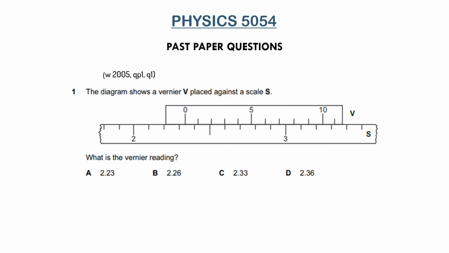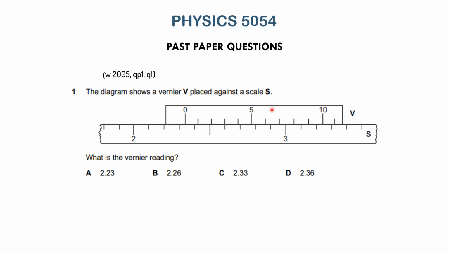Now in this question, by the way, they have given the vernier scale above because it is labeled V, right? Actually, let me turn on my mouse pointer for this, which will help us understand it much more easily. So yeah, I've got the laser pointer on now, as you can see. I hope you can see it on the screen. So the vernier scale V is actually the one that is on top. Usually the vernier scale is on the bottom, but that doesn't matter as long as we know the correct idea.